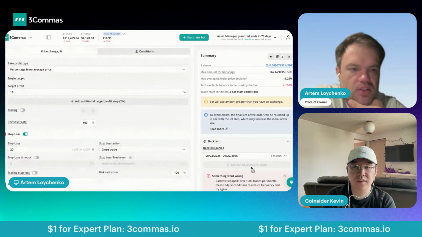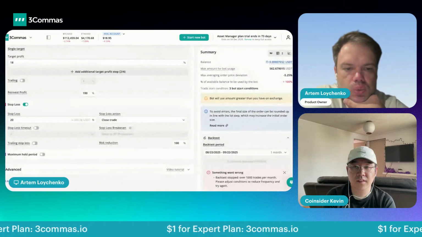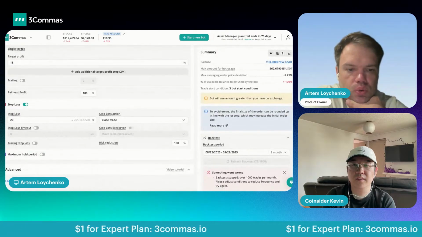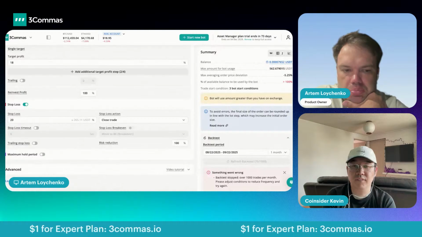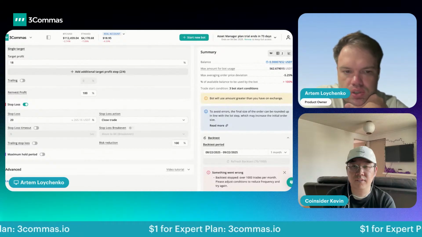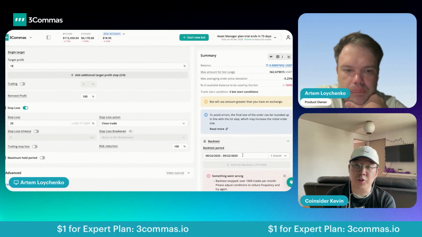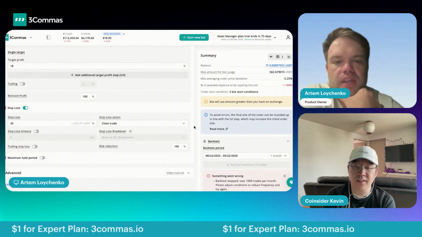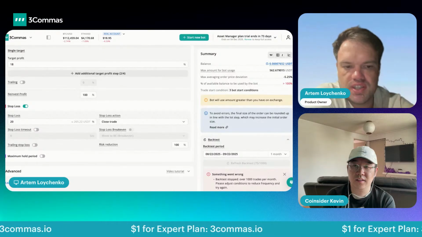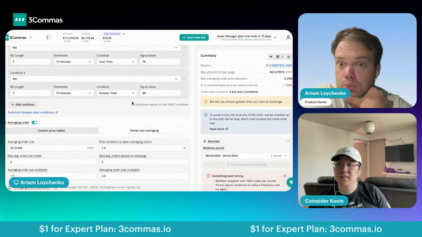Okay, this is actually quite new, and I want to stop here just to let the guys know. We have this strategy where something went wrong and the backtest stopped because over 1,000 trades were made per month. This is considered a pretty huge number of trades, so we should adjust parameters or adjust the days that we're using for backtest. Oh, it triggered that many times? Yeah, over 1,000 times. And we will soon update it so that you can see the trades without the chart. This will come in just a few days.